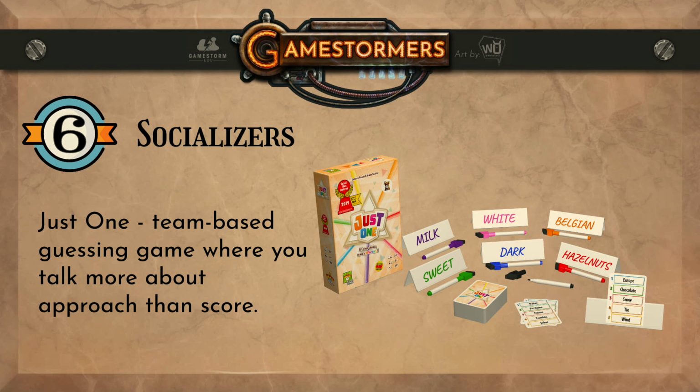So, you've got this example here. If you're trying to get them to guess chocolate and you have milk, white, Belgian, dark, hazelnut, sweet, if two people put milk, they don't see milk at all, right? That would be how that one works. So they would lose that. Hopefully they'd be able to get it from white, Belgian, dark, hazelnut, sweet. I would hope they would. That's a pretty darn good list of clues right there.